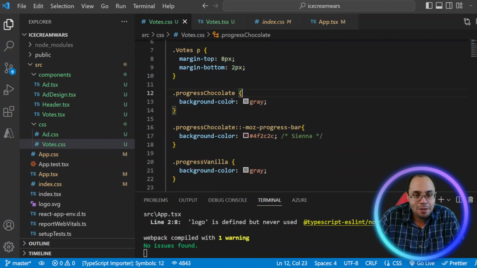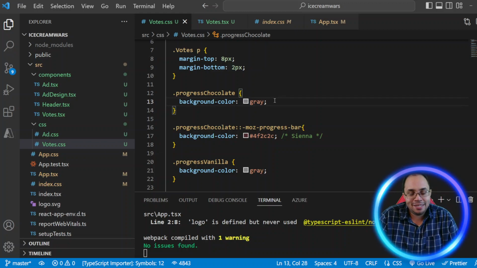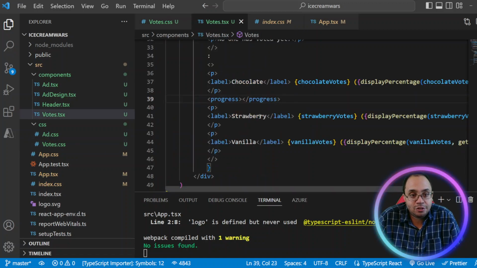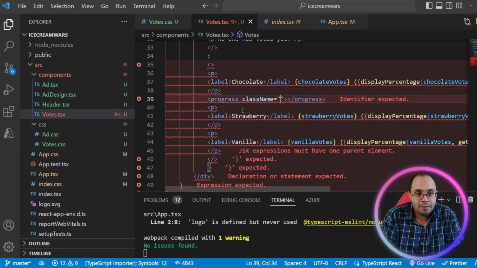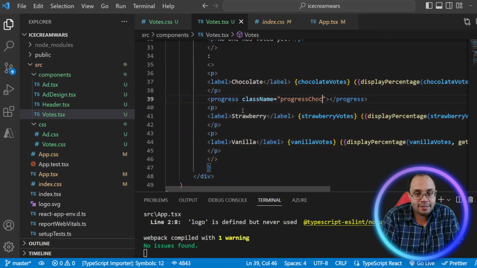For example, progress chocolate has two colors: one is the background bar color, and then the bar as it goes to the right. Let me show you what that means. So progress chocolate, let's do progress. And then I have to give it a different class based on class name. So we're going to call this class name progress chocolate.